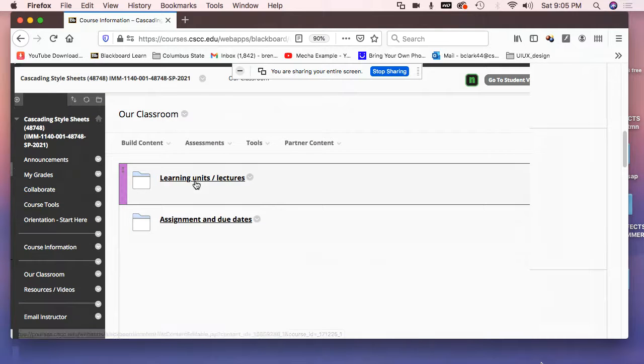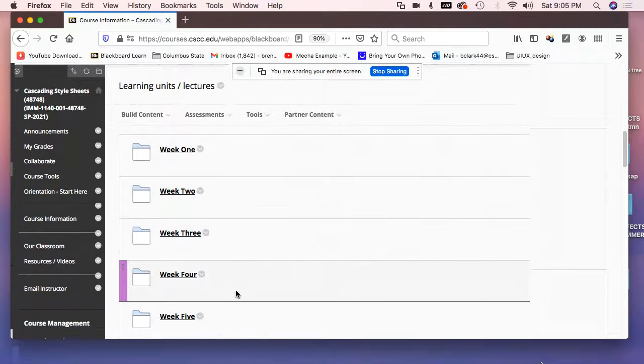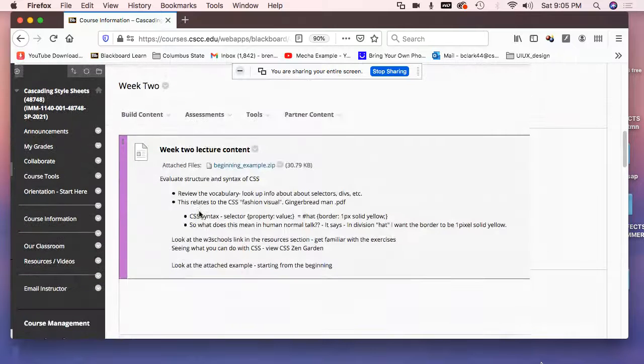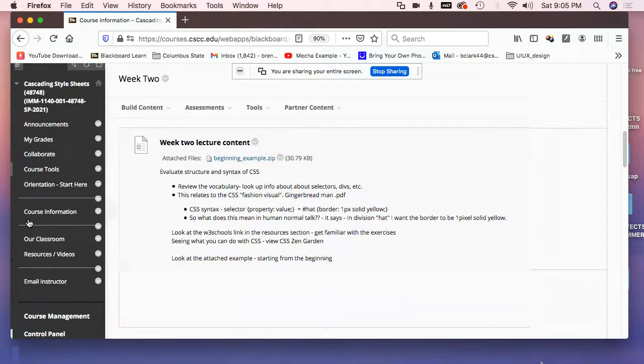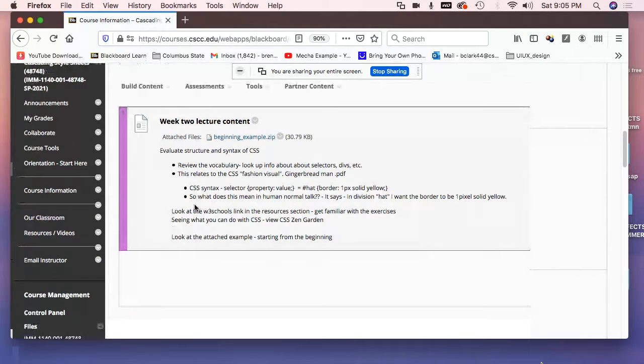The other one, the top one, which I didn't go into, is the learning units. These are usually what had been done in the classrooms. So this kind of goes over the classrooms. It might talk about some things. It talks about the gingerbread man. That's one of the resources. You can find that in the resources, which we'll look at next.